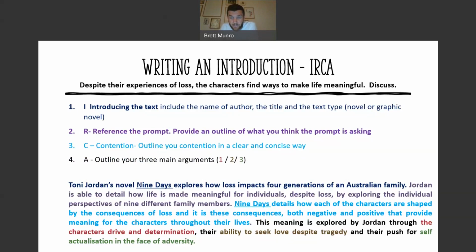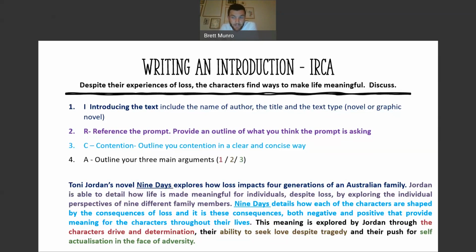Essentially, what this introduction is going to represent is everything that you need to perform to write an introduction. It's going to help you to introduce the text. It's going to help you to establish your knowledge of the text. It's going to help you outline your key idea and the overarching argument that you're going to be making. And it's also going to help you and facilitate your 3 ideas that you'll be discussing in your 3 body paragraphs. And essentially, these are the key components and the key purposes of an introduction.